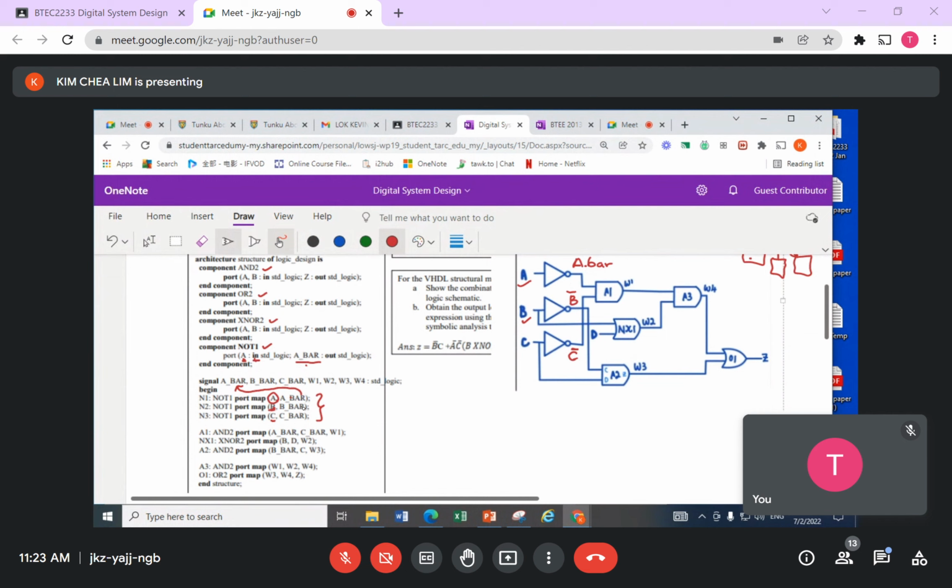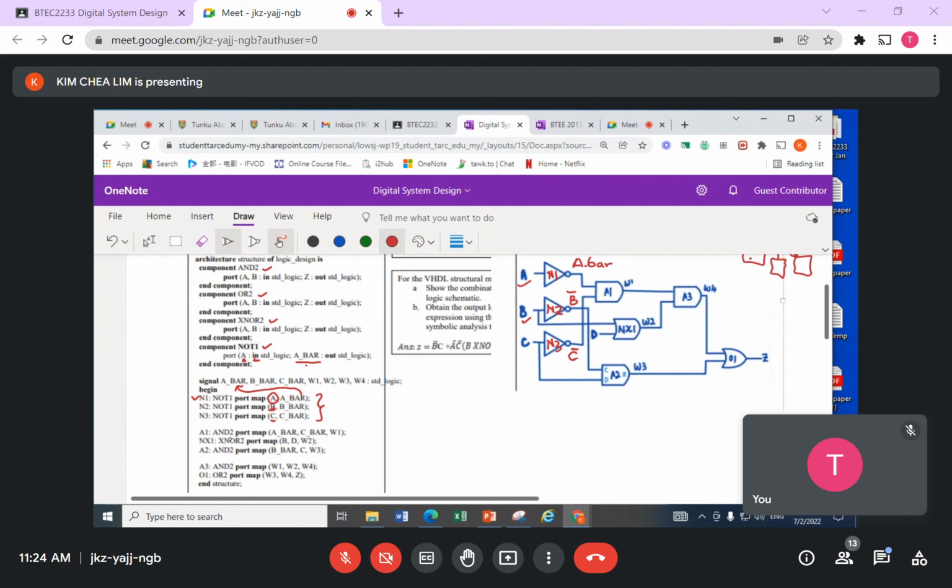Then next, I need to know, because this is a NOT gate, it is like your mother may have 3 children, and you want to name all your children, so you cannot have everyone called the same name. So what we are going to do here is label this one as N1, this is what we call an instance. This one here we name as N2, and this is N3. Next we proceed, and now we already have this ready.